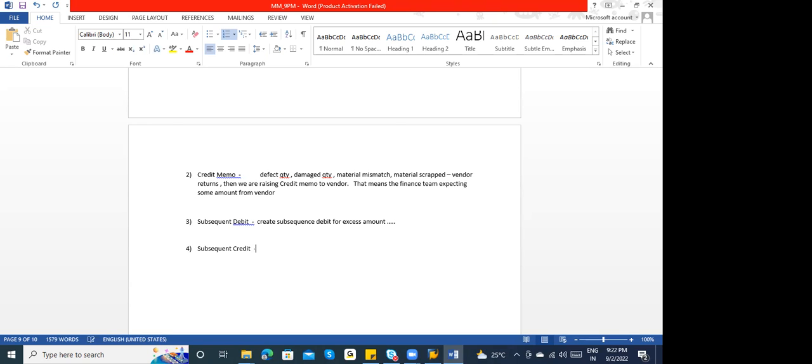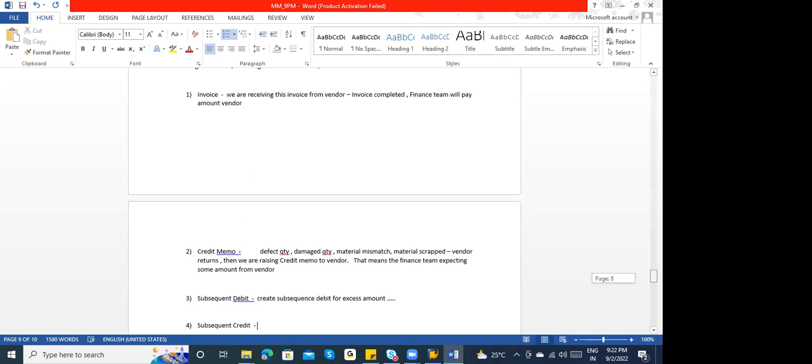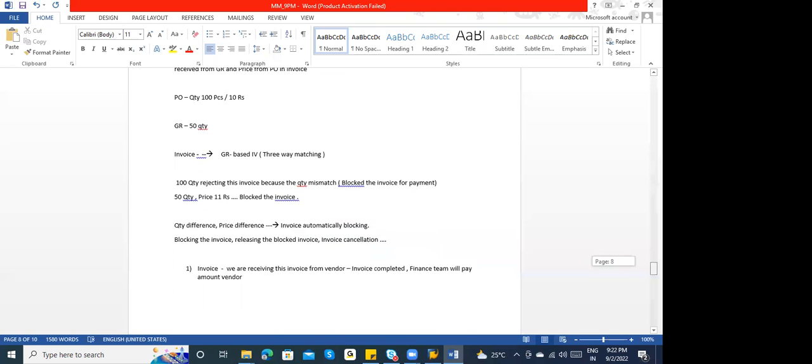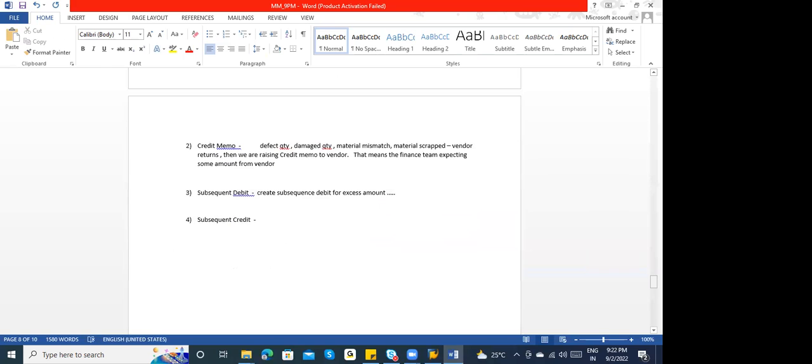And when it will be paying subsequent credit, suppose the same scenario. Now when we are creating the PO, it is 10 rupees, but because of market fluctuation, the price might be completely down. It might be 7 rupees, 6 rupees. In the market now I'm getting it for 7 rupees, 6 rupees. So I just call my vendor: boss, you are giving it for 10 rupees, but now in the market I'm getting it for 6 or 7 rupees. Can you provide the same price, or can I get it from outside?